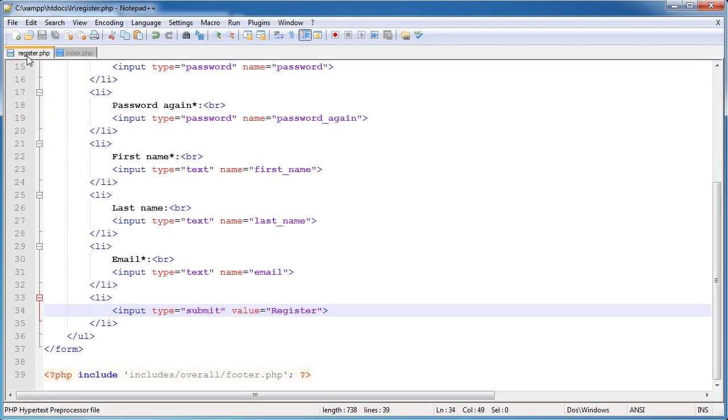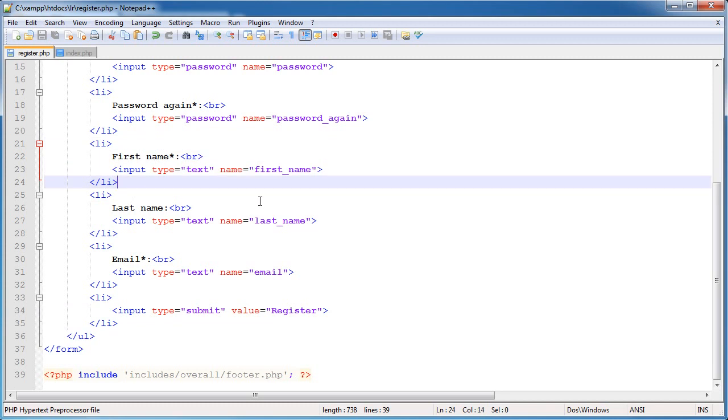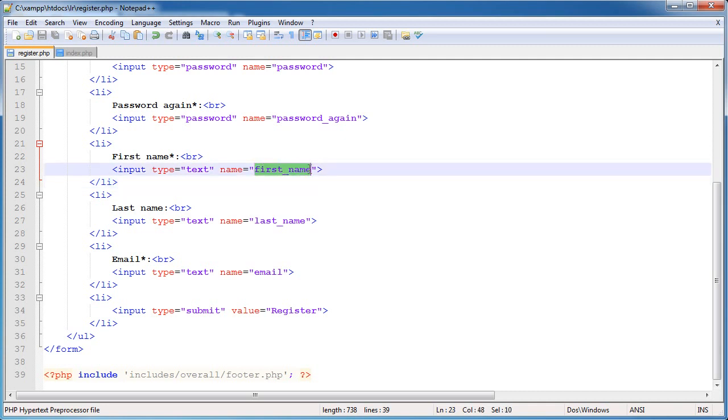And we're going to use the same method for our registration script. The reason being is that if we were to submit all of these variables and then we want to add, say, a middle name, so say we wanted to copy and paste this down and add a middle name, all we would have to then do is validate this middle name using our methods, and then we just pass it through to the function. We don't need to update the function. As long as we've got these names here the same as our database tables, it doesn't matter. We can pass it through, it'll update our database, and we don't need to worry about it. It makes your application a lot easier to manage in the long run.